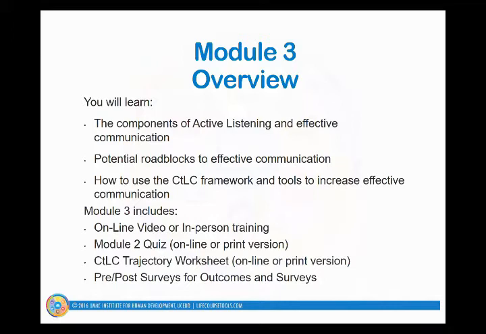Module 3 will contain this online video, a Module 3 quiz, a pre and post survey, and the Charting the Life Course trajectory worksheet. If you go to Module 3 in your Think If It course, you can download the trajectory worksheet and print it. If you are unable to download or print the document, please contact your facilitator to make other arrangements. Also, please make sure you've completed your pre-survey prior to continuing this module.